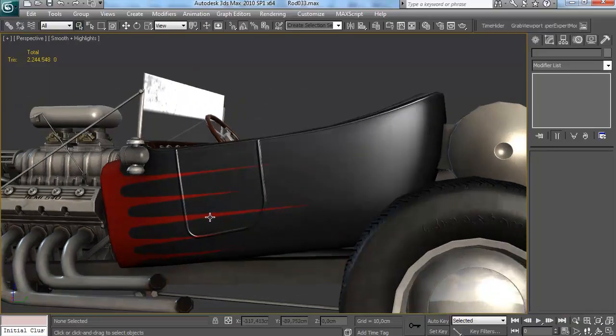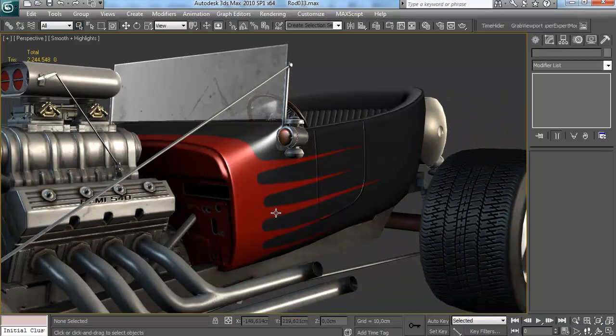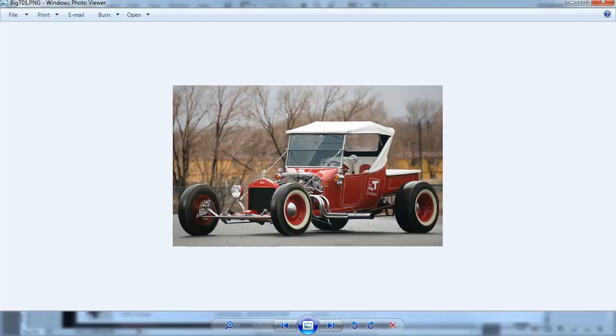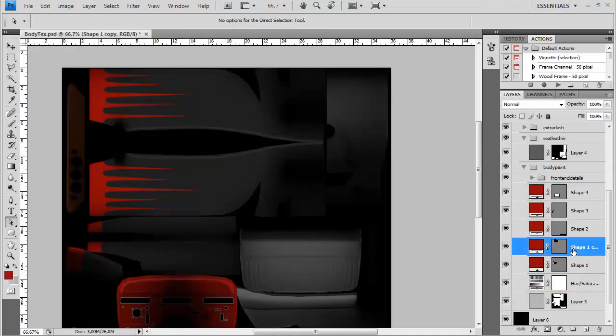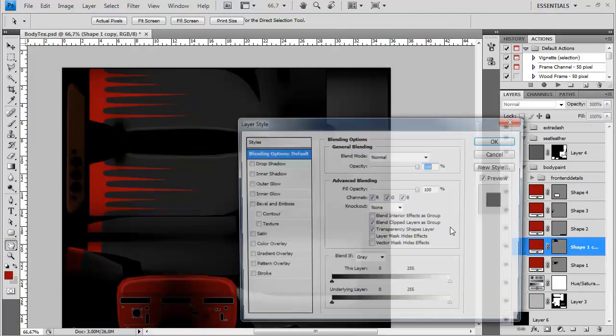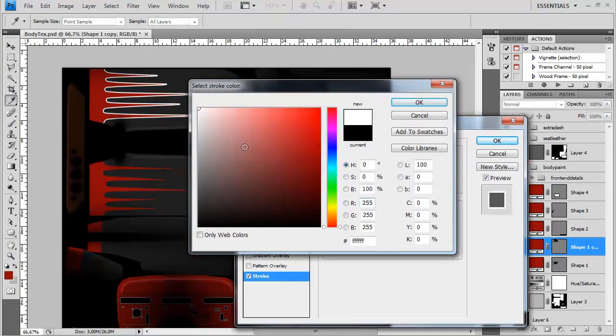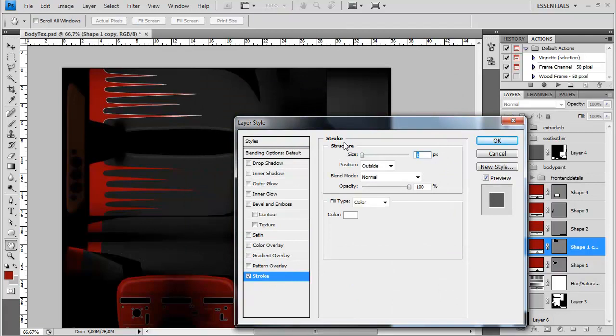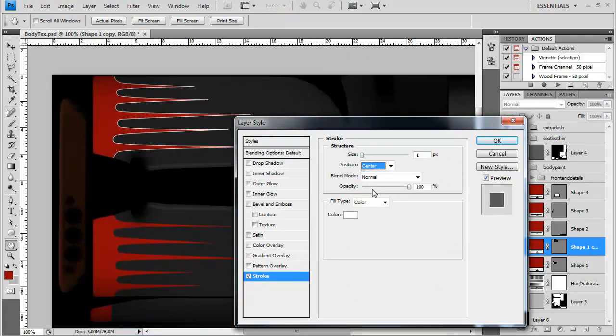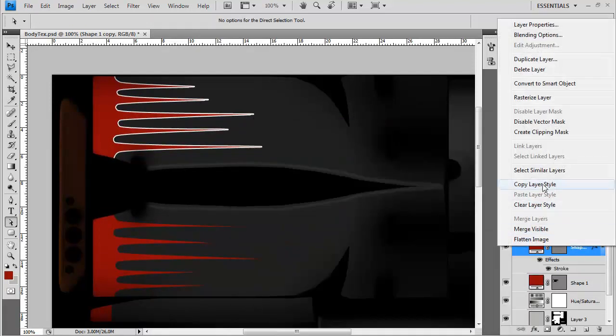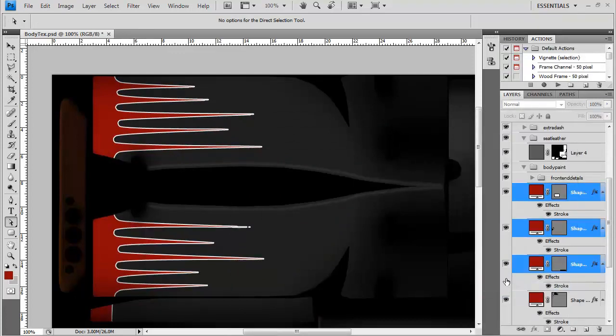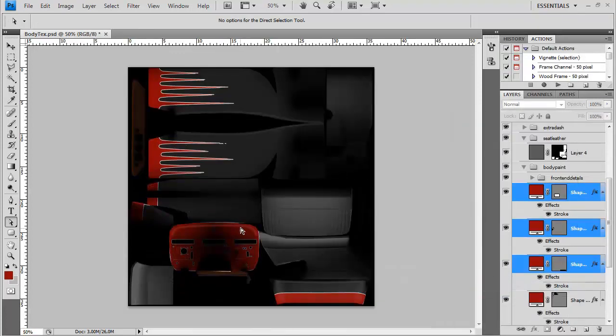So yeah, I'm thinking I'm probably going to use a white line between the black and the red. That's really going to make things pop out even more. So how will I do that? Well, that's really simple. Just use a stroke. Set the stroke to white. Make it 1 pixel. Well, 1 pixel might be too thin. I'm going to put it at center, outside, inside. Not sure. Outside 2 pixels. There we go. Then just copy the style, select all the layers, and paste it on all of them.